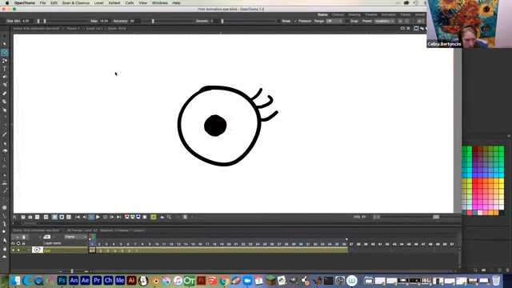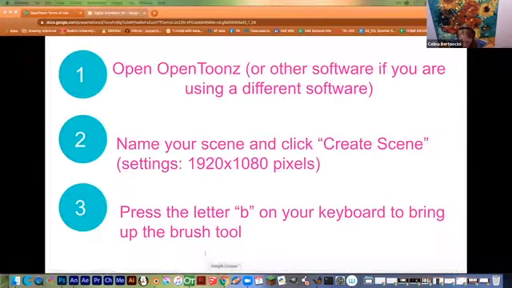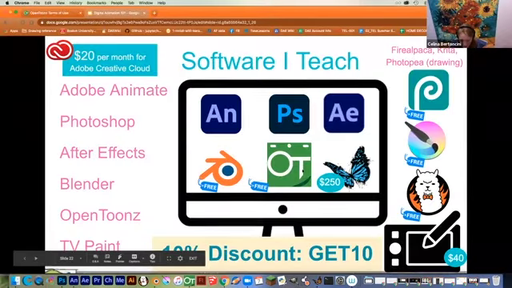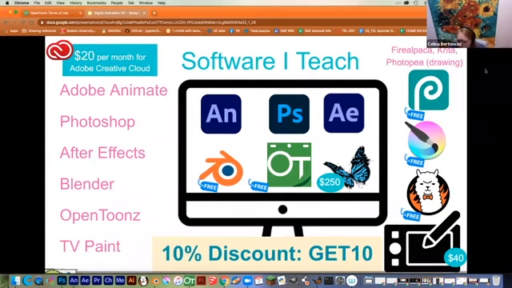And actually, I did want to make a note on the last slide of my PowerPoint, which is these are the software that I teach. I do want to make a point that the same way that different artists use different tools, someone may really love watercolors and someone else may be like, I don't use watercolors, I use more oil painting. These are the software that I'm most comfortable using and the ones that I teach. And you can circle in Pear Deck which ones you're most interested in learning.